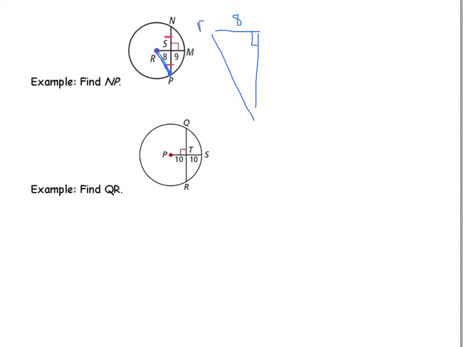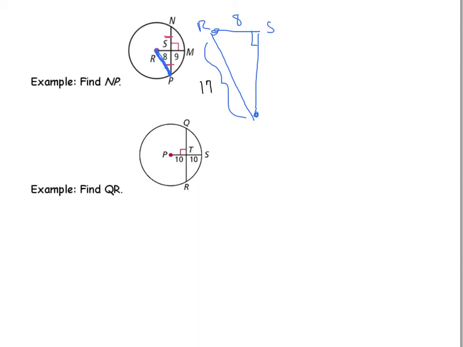The R to my S was 8 units. It would be very, very helpful if I knew how much this amount was. So the R to the P, that is a radius. You know how much the radius of the circle is because you know the distance from R to M. That's a total of 17 units. So if I know from R to M is 17, I can put that on here.